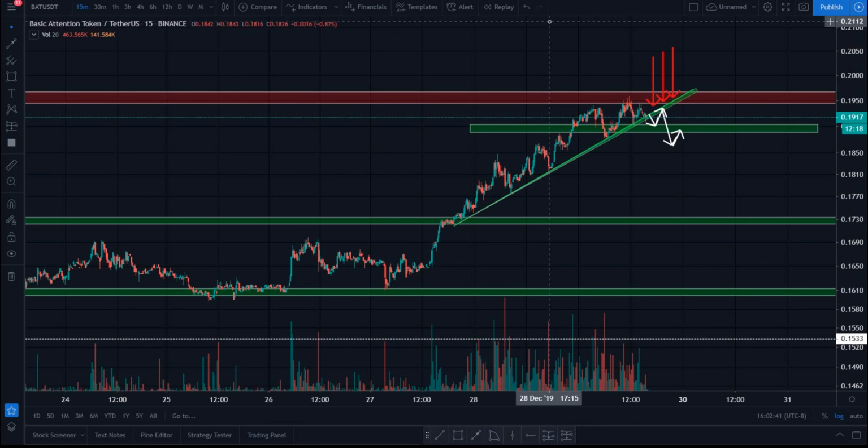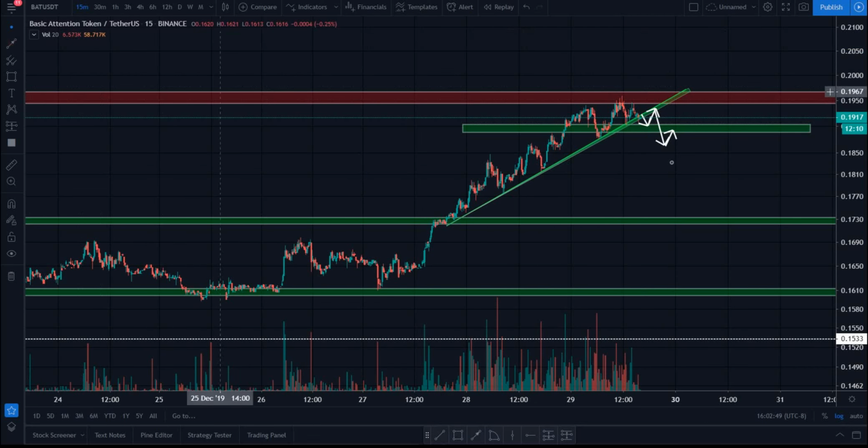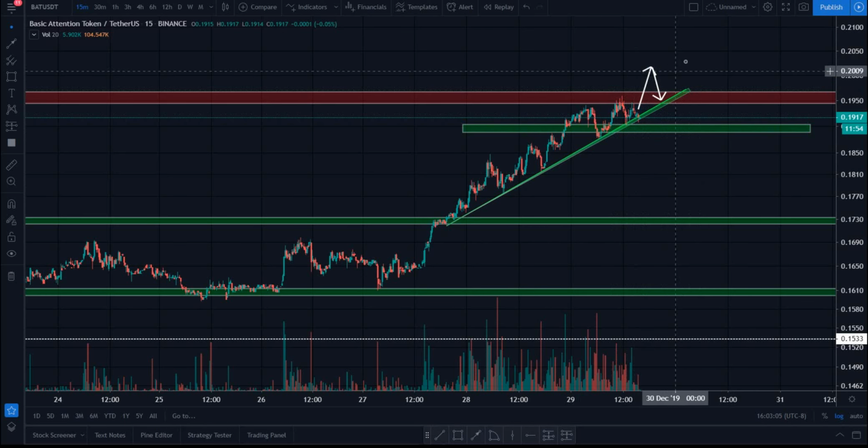And I know a lot of people are saying, okay, well, if it is in an uptrend and if it has a horizontal zone, it's an ascending triangle. And 100%, it very well could be. It may never break this zone. And if it doesn't, I'm not going to enter. That's not a problem. And if you're looking at a long here and you're just waiting for the price to break this zone and then retest as a new support, that's 100% fine. I'm very alright with that trade being taken.